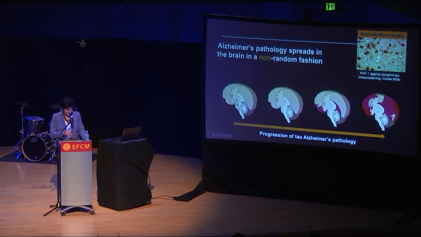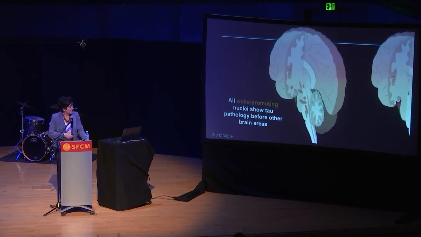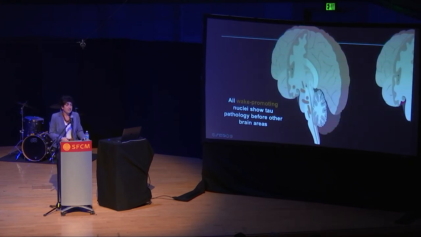I have been working with tau protein for many years. And one of my first discoveries was to show that the deep parts of the brain are the ones that are the first to accumulate these tau proteins. Now, I have been looking at these deep parts of the brain every day for many years. And one day, I had this Eureka moment saying, wait a moment. All the neurons that promote our awake, they are the same ones. They are the first to accumulate tau in the brain. So, the question came, is it possible that this tau, early stages of Alzheimer's disease, are causing problems in these awake neurons? And this is why people are feeling sleepy during the day.